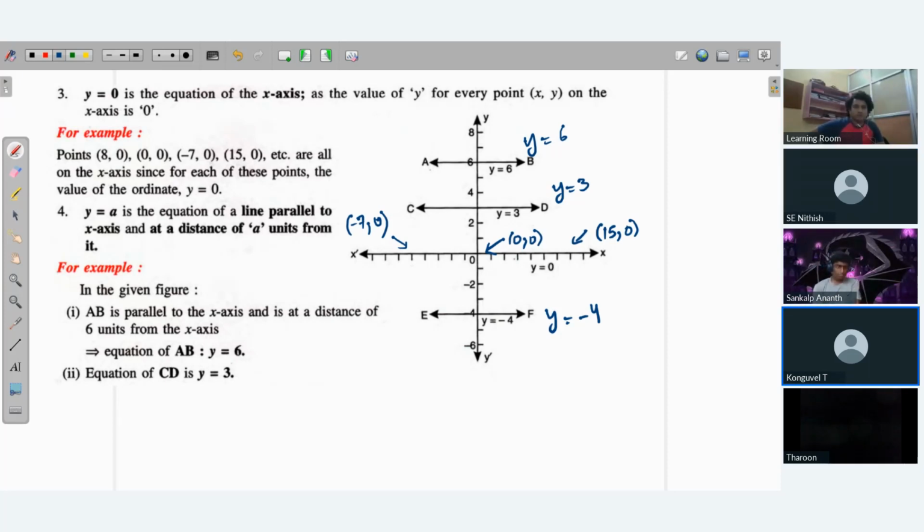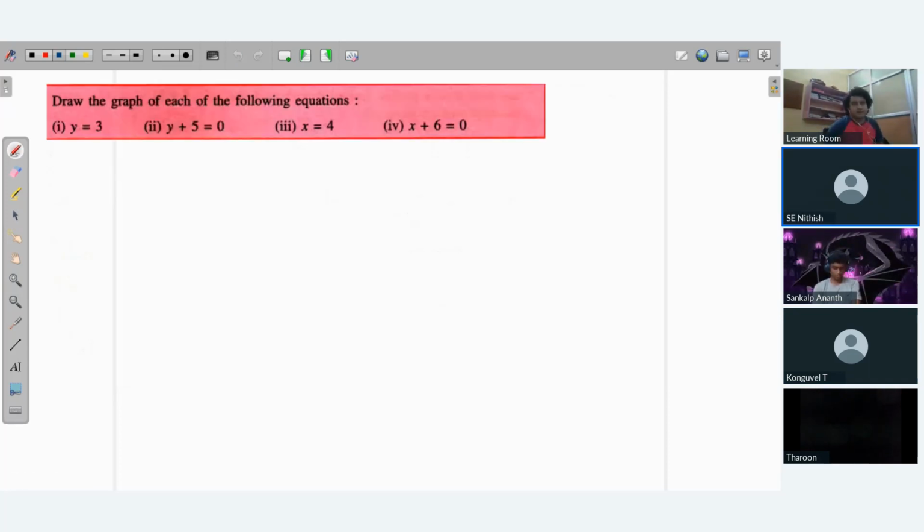Any questions still here? No, sir. Okay. So moving on, let's draw these lines. Try to make a graph paper. If you already have, I would suggest doing it on graph paper instead. So try it. Yes, sir. It's so easy.